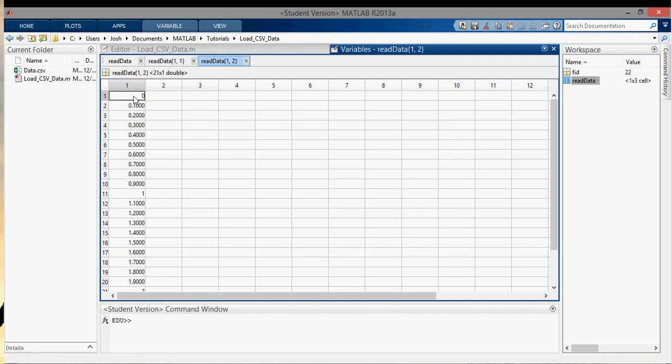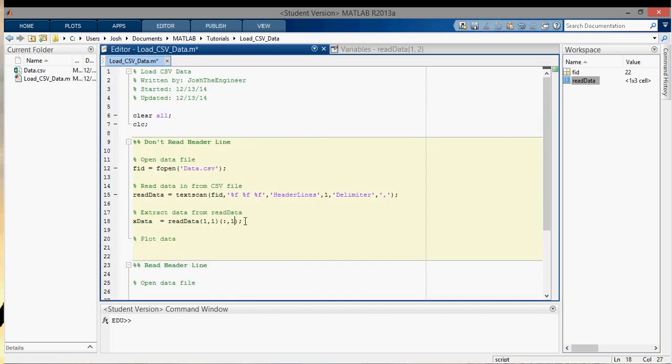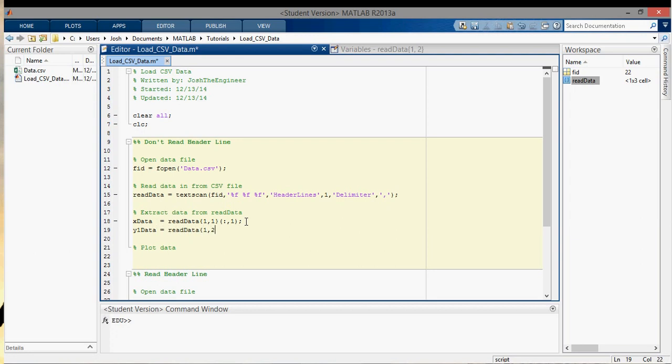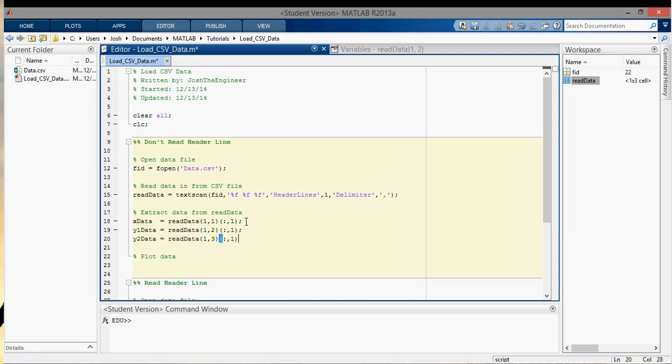So x data is read data 1, 1, all rows, first column. y1 data is equal to read data 1, 2, all rows, first column. y2 data is equal to read data 1, 3, all rows, first column.